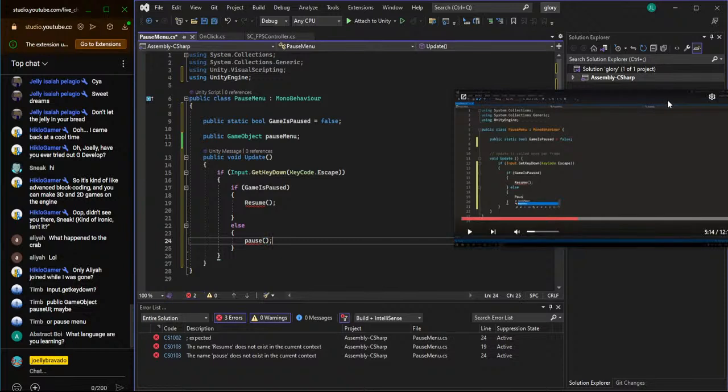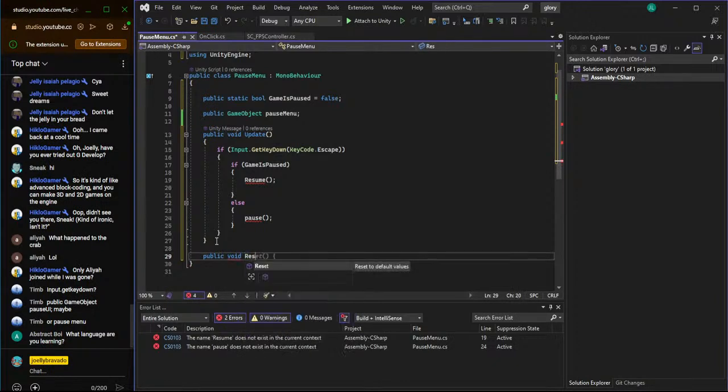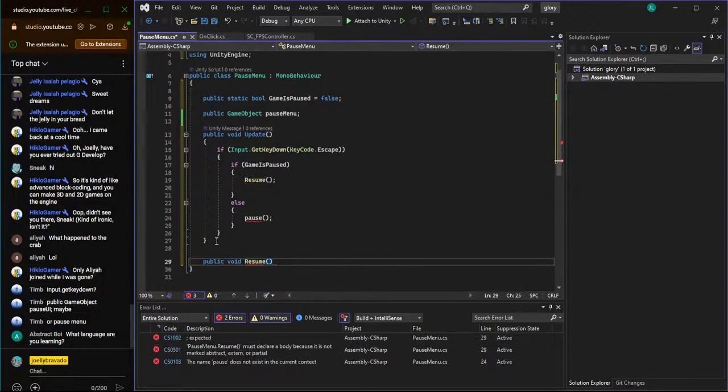Okay, I think I can get it from here. Thanks, Brackeys. Now, below the void Update, we're going to put in a public void Resume. Bam.